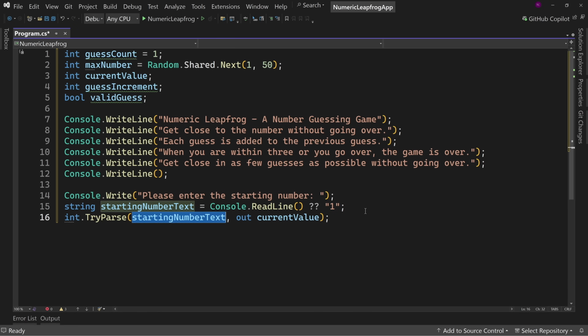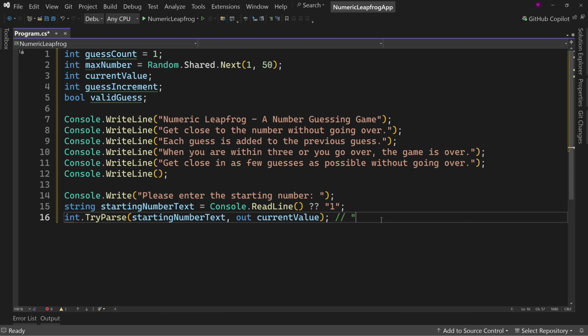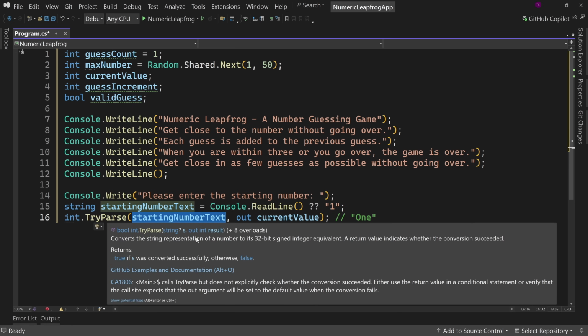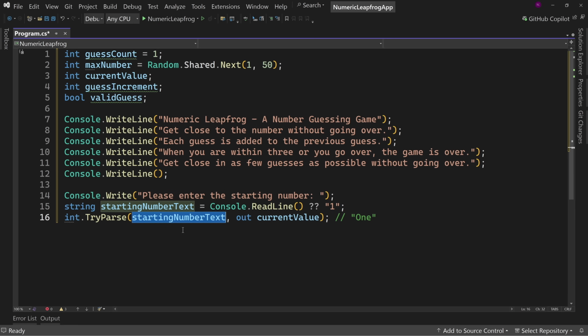But I'm doing a bit of a shortcut here, because let's just say that you put the value of "one" in your console read line here, which is not null, which means we're going to put "one" in this variable. "One" comes in here, we try to parse it. What happens? Well, it would return false in the try parse, which we're ignoring, but it returned false, and it would do what to the current value? It would put a 0 there. Okay, so if it puts a 0, well, then sure, it puts a 0. Is that a bad thing? Well, no, because it's going to increment your guess count.